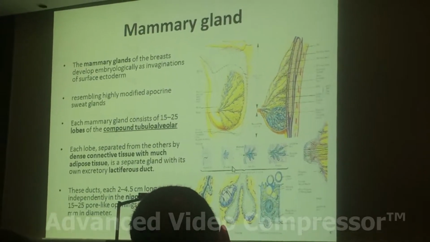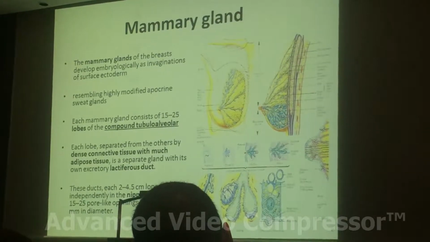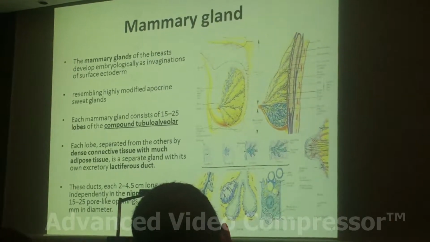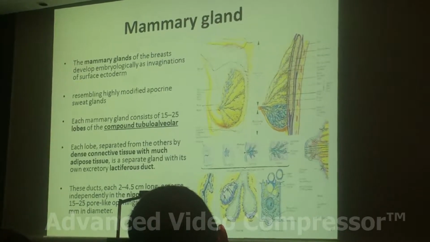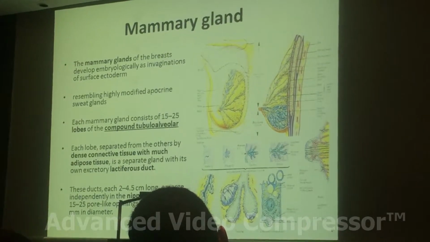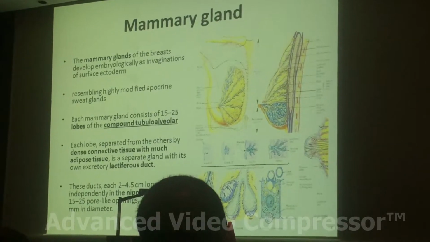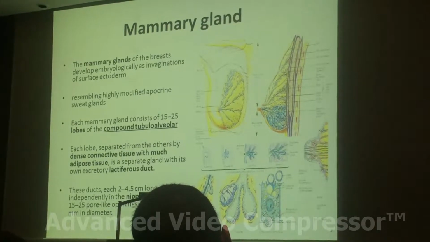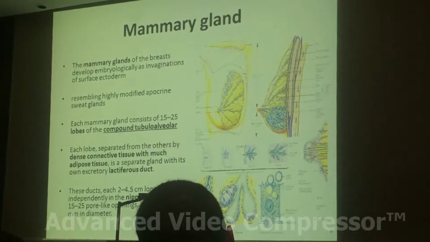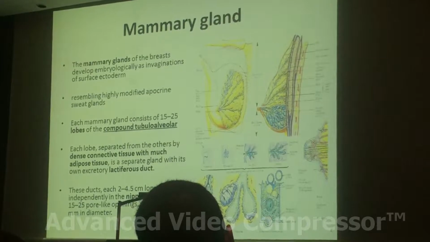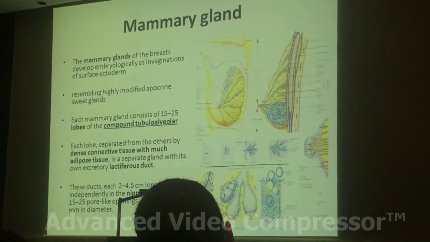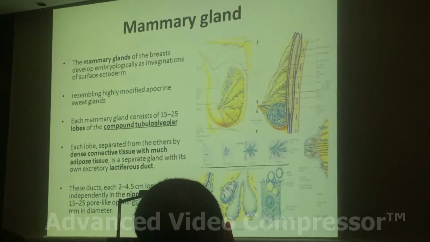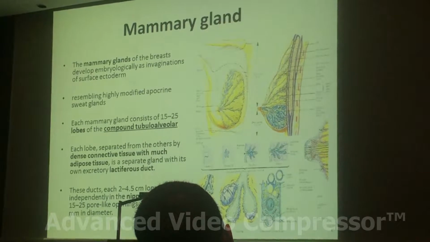The breast is a skin gland. It is part of both the reproductive and the integumentary system. The secretory part of the breast is located within the superficial fascia in the pectoral region. Like any gland, it is composed of a secretory portion and the duct system. We always describe it histologically as a compound tubuloalveolar gland. Compound means the duct has branches, right. Tubuloalveolar means secretory cells are arranged either into circular alveoli or into longitudinal tubules. Most of the breast is alveolar, meaning secretory cells are arranged into circular alveoli.